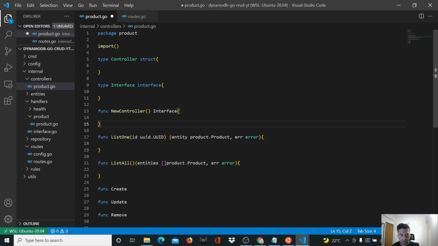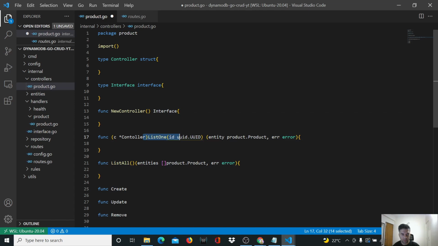Now, one thing that we need to keep in mind is once we define this controller out here, the struct called controller, all of these, list one, list all, and all the other functions as well, are going to be struct methods. Struct methods are an important concept, and we have been using them for quite some time in all of our series. Do check it out in the Golang tour if you don't know what struct methods are. So basically what I'm going to say is that this is a struct method, and this is the way to say that.